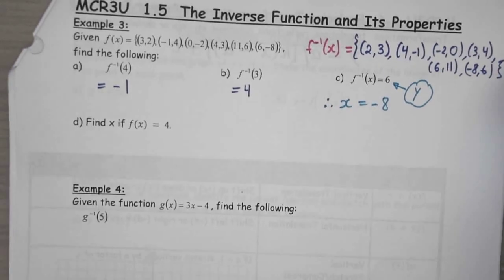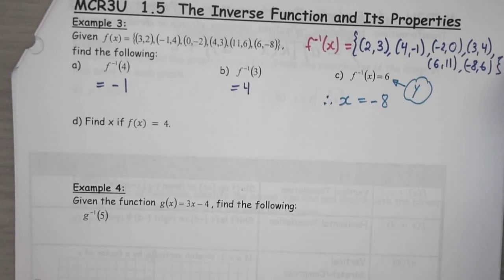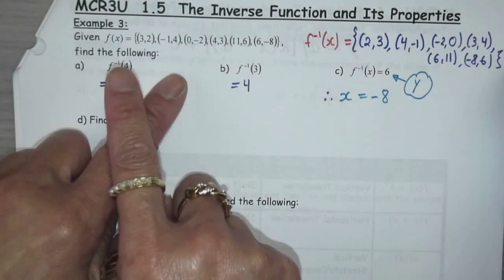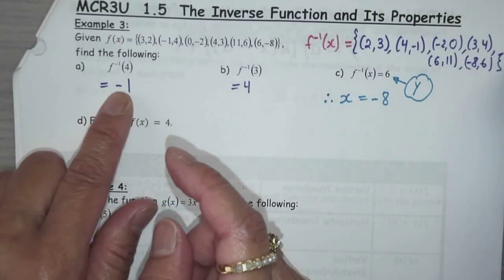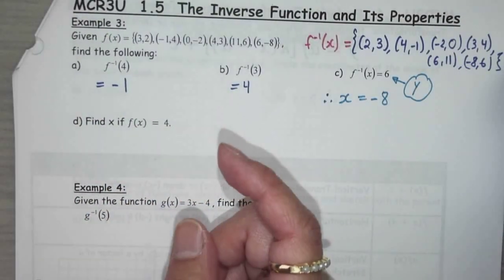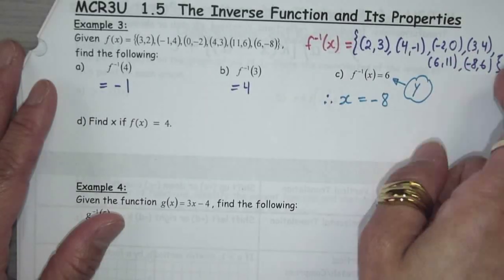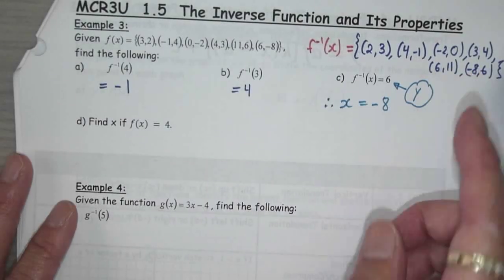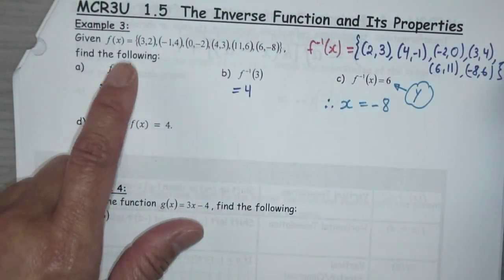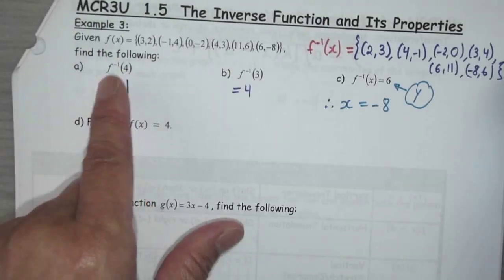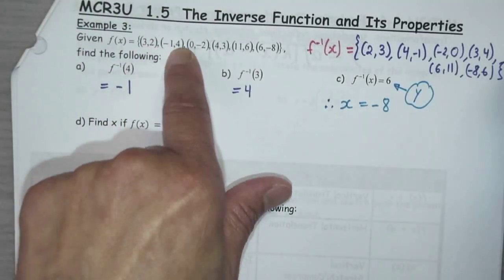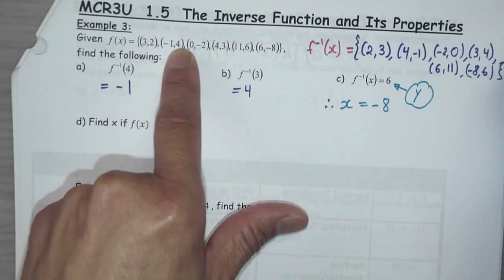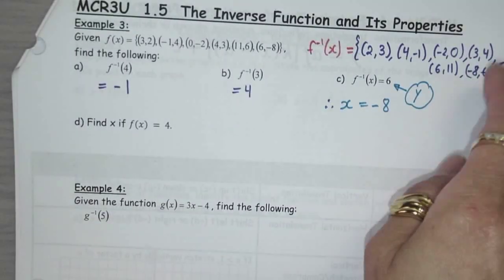Does that make sense? Okay. You don't have to, let me just point out, you don't have to rewrite it if you don't want to. Some people go, I just picture it in my head that it's opposite. So if you can do it that way, you don't have to rewrite it, but if it helps you, rewrite it, right? Because some people are like, I can't picture it, my eyes are going buggy. So I'm like, okay, I'll just rewrite it. But if you don't want to, you can say, if the inverse at 4, the x is 4, I picture the y, so I go find the y here, and then find the y at 4 and go back. Sometimes that's too much where your head's like, I can't remember which way I'm heading, so rewrite it if it helps you, okay? But you don't have to if you can do it backwards.